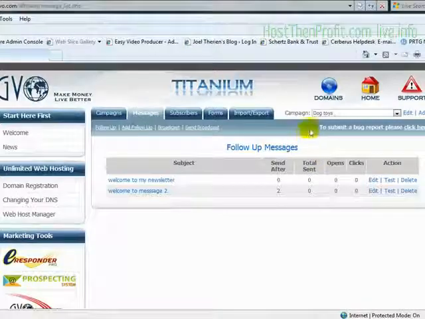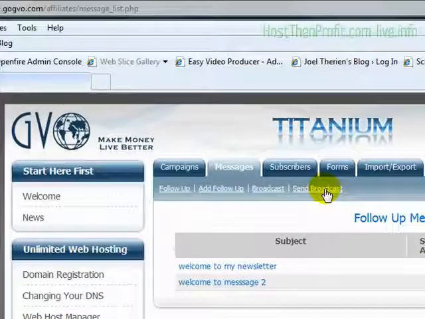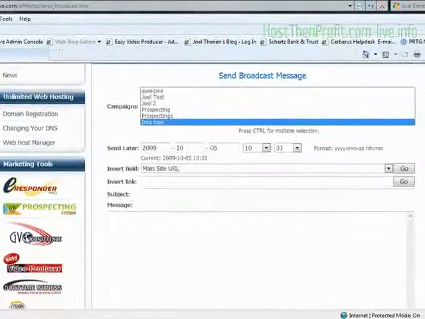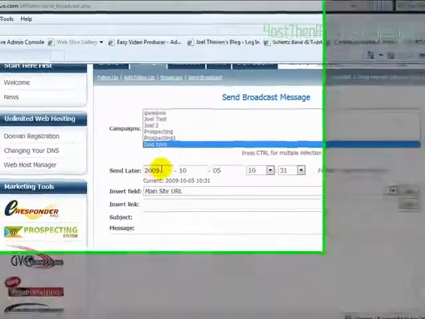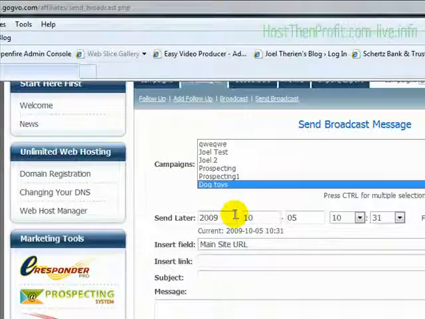Okay, so there's some basic things that you can do. And then, of course, if you want to contact your list, which is one of the most powerful things you can do, the money is in your email list. You can send a broadcast message. You can choose the campaign that you want to send to, and you can send at a later date. You can even set the date. So what's that applicable for? Well, if you're doing a joint venture with somebody, and they want you to send it out on Saturday, but you're not going to be around on Saturday, you can actually set a queued time for it to go out. Okay, and this is how you build up your campaigns.